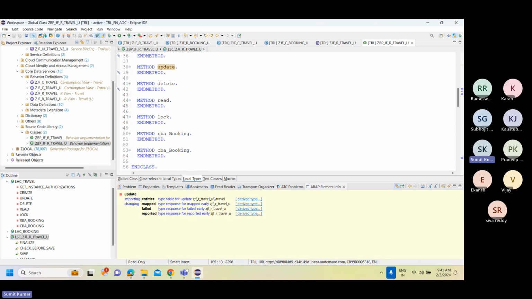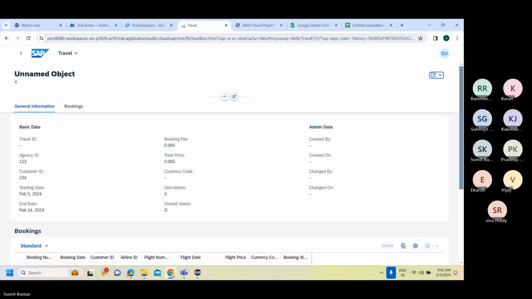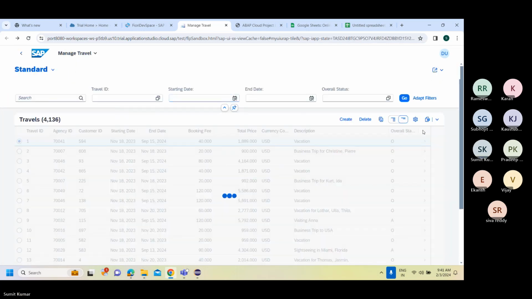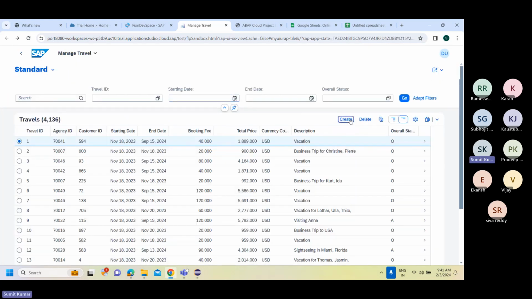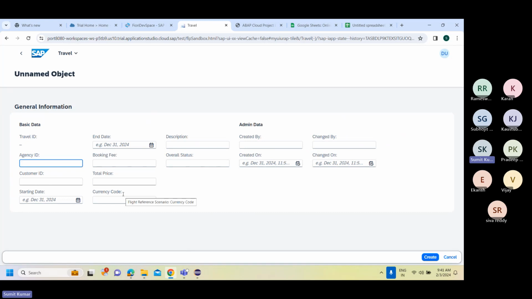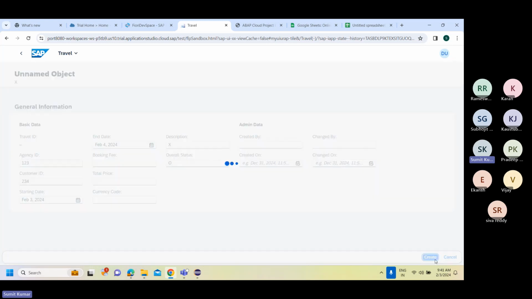Oh, I have deactivated the debugger. Go back, click on create. I have the debugger activated. Okay, and I'll say XO, and maybe I'll try to save this.